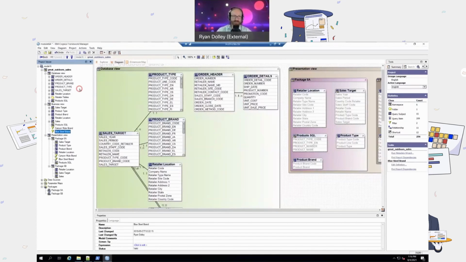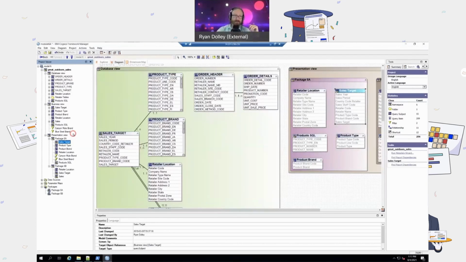And the way this really works is it's able to examine each query subject in the package and work its way itself back through the various layers to determine all of the things that might contribute to creating this query subject. And then it's able to evaluate that and collapse it down into a format that makes sense in a data module. Because data modules are not structured like this. You do not have a database view and a business view and a presentation view. All of that is collapsed down into a single view in a data module. And so our utility will do the same thing.